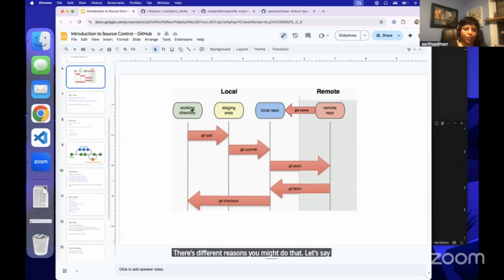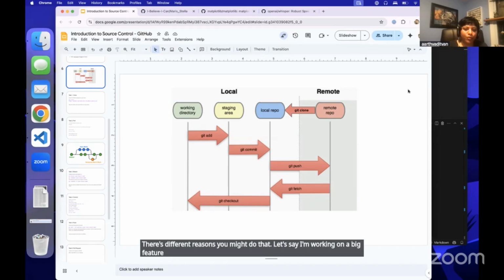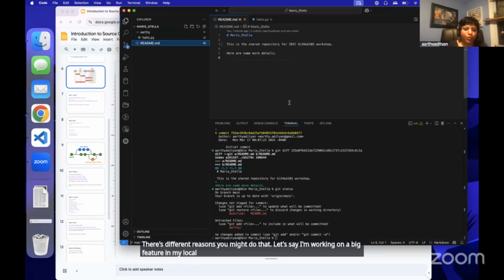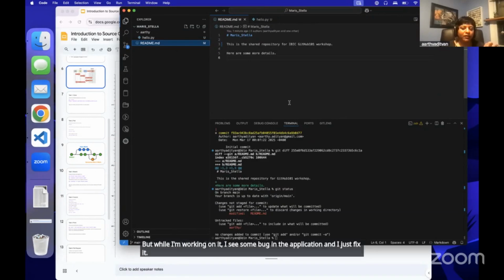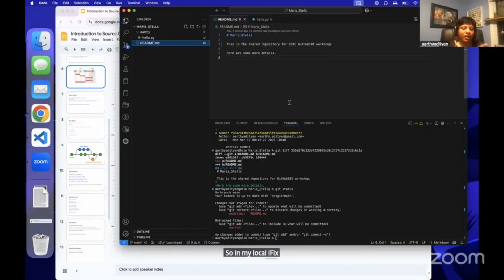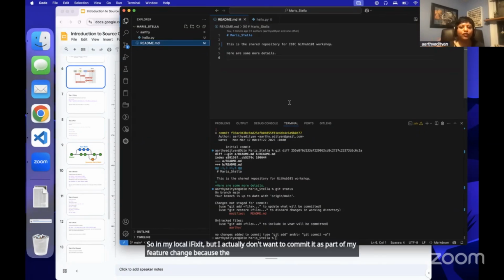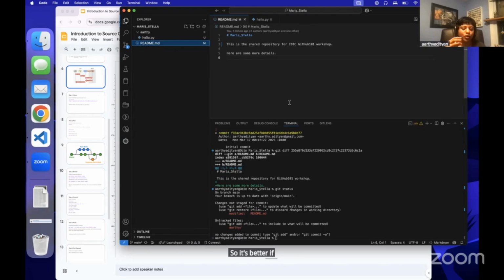So if I go back to this picture here, you see the local has 3 sections. So working directory, the green, is exactly what you see in your code editor. So all of the files in the Maristella folder, that is what the working directory means. So anything you change here, that means you just changed it on your working directory. That's just like how you regularly would be editing code, you'd save the files. So that's what that means.